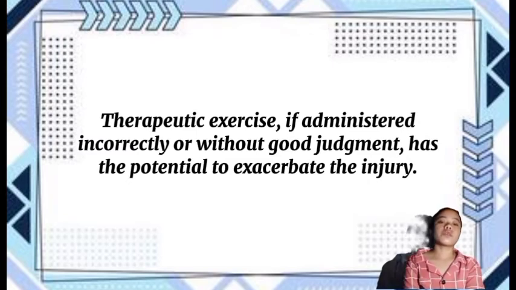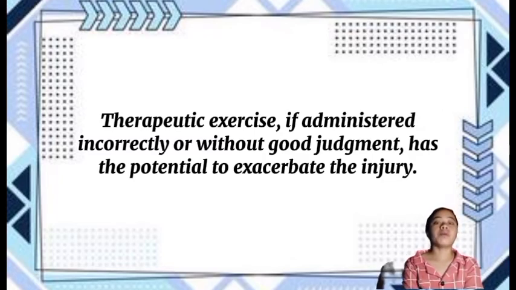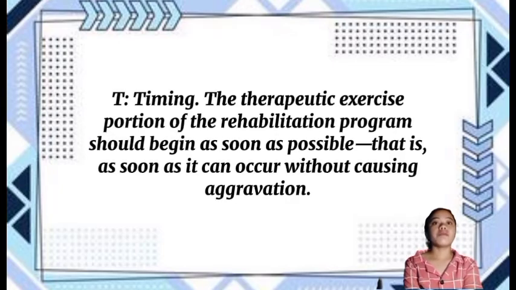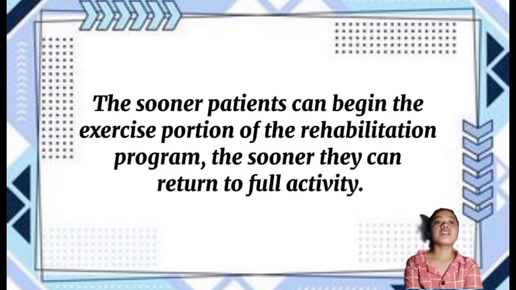Avoid aggravation, so hindi po natin kailangang pilitin ang ating sarili na maglaro kung tayo ay mag-injury upang hindi na po lumala. The next one is the timing. The therapeutic exercise portion of the rehabilitation program should begin as soon as possible. That is, as soon as it can occur without causing aggravation. The sooner patient can begin the exercise portion of the rehabilitation program, the sooner they can return to full activity.